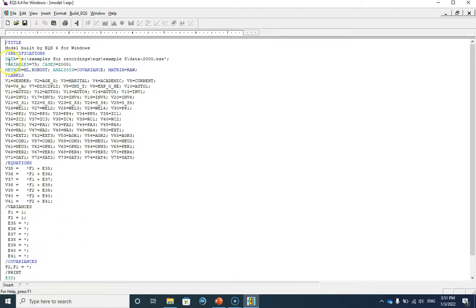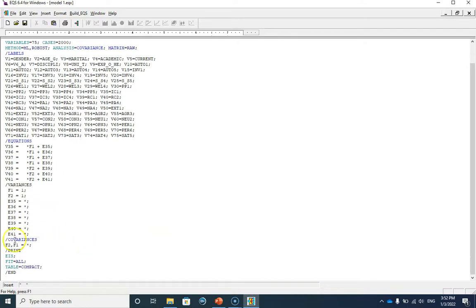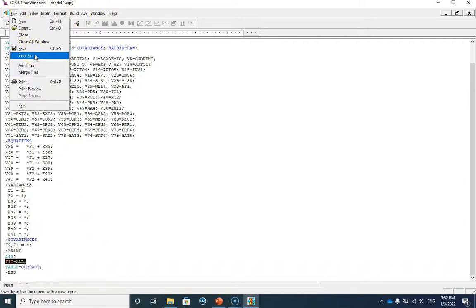Here you can see everything related to our specifications, the labels and the names of the variables in our dataset, the equations that define our two-factor CFA model, the variances of the factors and the residual terms, also the covariance between our 2 factors, and you can also see that all of the fit indices are displayed in our output. So what I'm going to do is to save this EQS file.